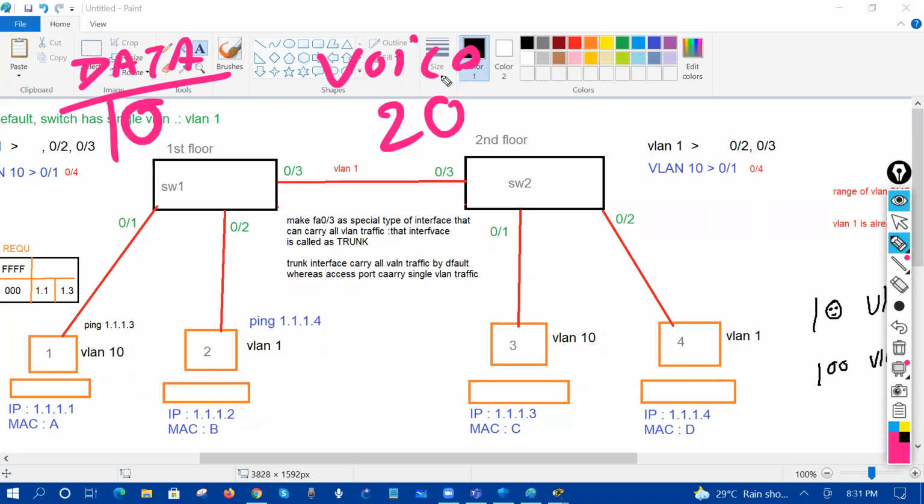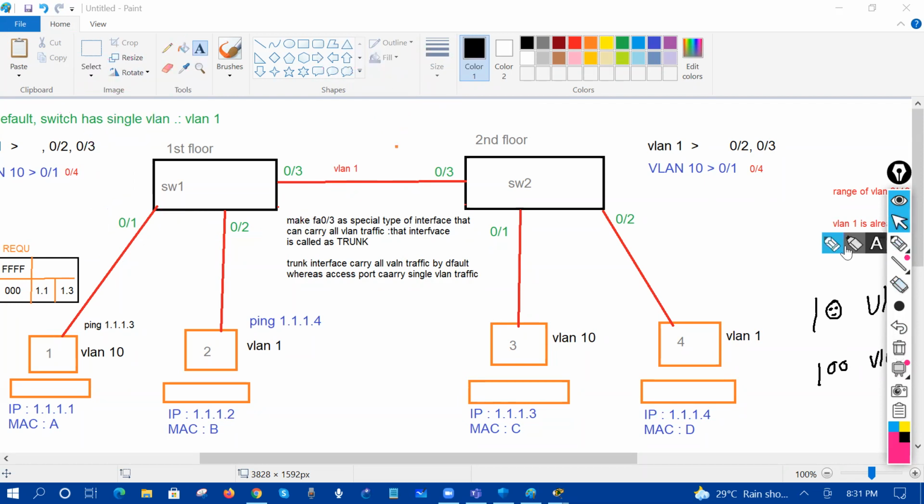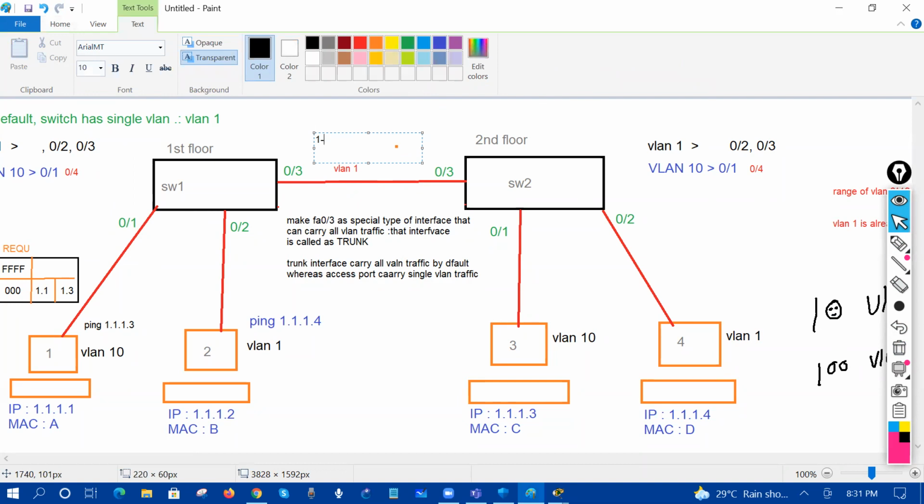VLAN 10, VLAN 20, or you can use the same one for both if you want. So on a single access port, you can assign two VLANs: VLAN number 10 for data and VLAN number 20 for voice. Max two. But the trunk port can carry all the VLAN traffic in this range.